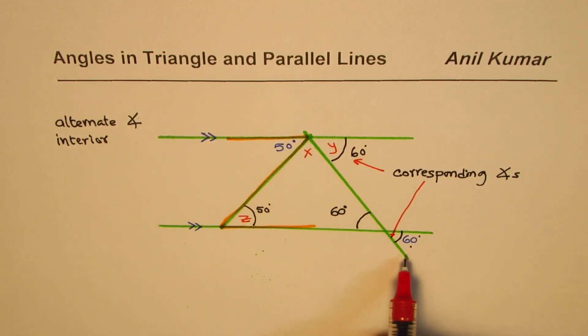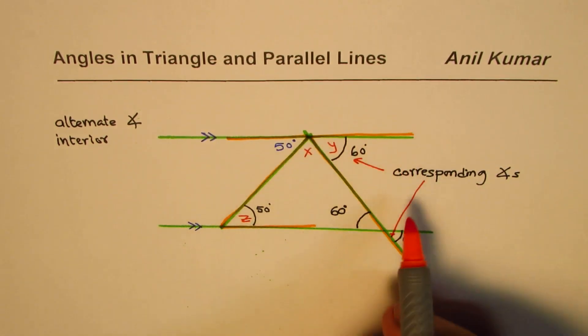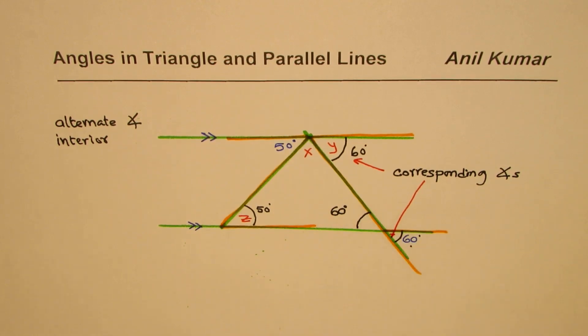So these ones are equal since they are having similar position. Do you see that? So under this line, they have similar position and therefore they are equal. And the pattern they make is kind of an F, right? So this is an F structure. You'll see this kind of an F. So look for these patterns to figure out equal angles.